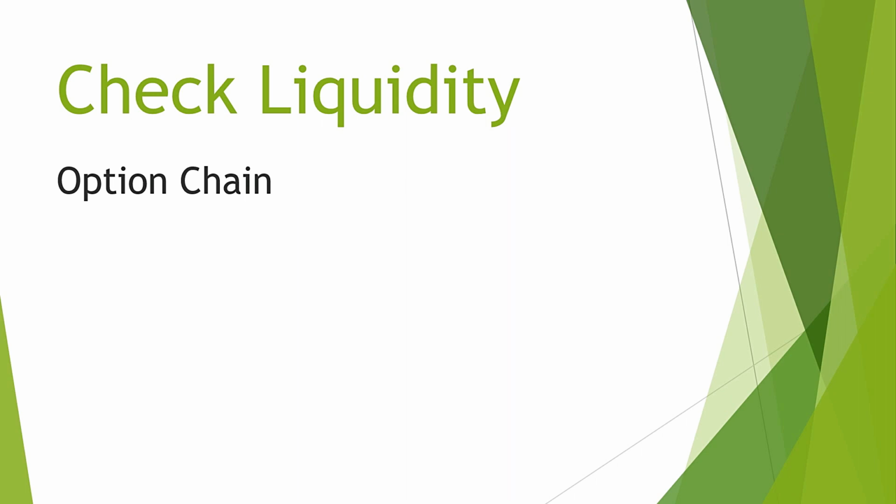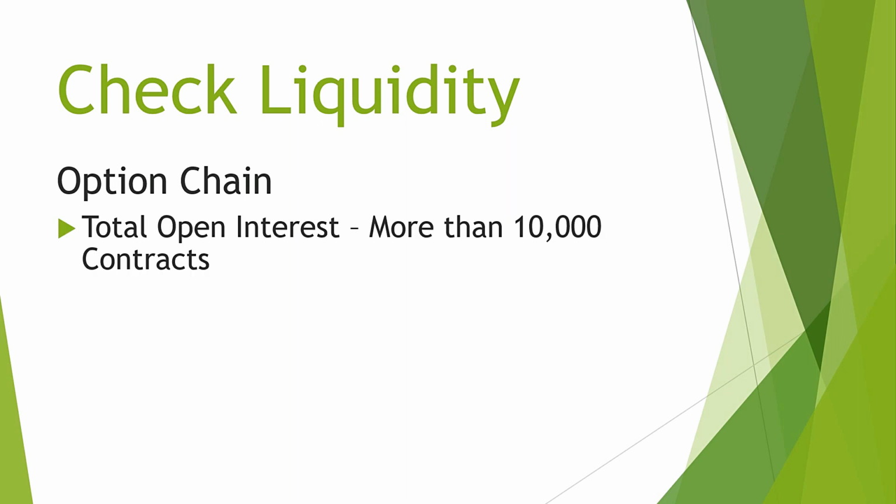I had made a list of around 25 scripts which had good liquidity in the option chain. Now we will discuss how to find out liquidity in the options chain, and then we will create a fresh list. So these are the criteria to determine liquidity in options. These criteria are very important to follow. Breaking rules in trading options is very dangerous. It leads to erosion of capital very rapidly.